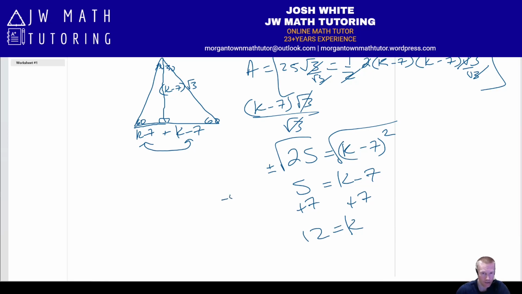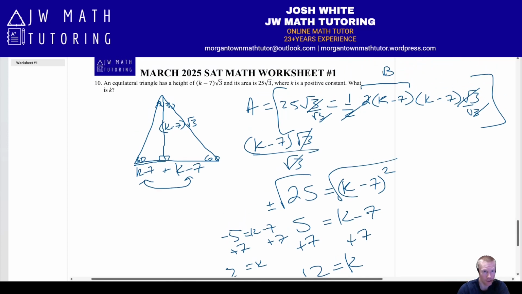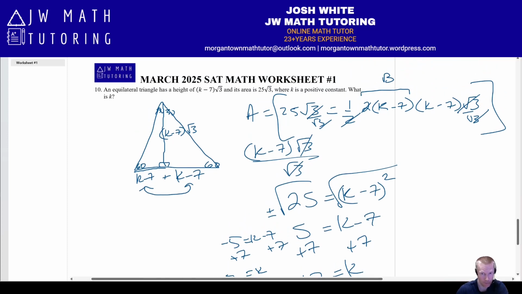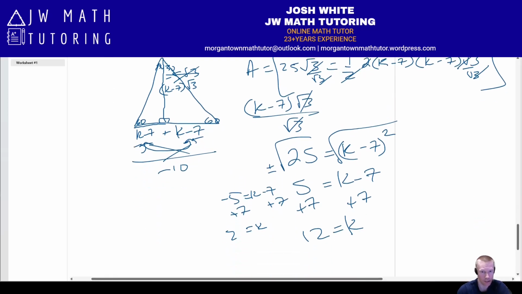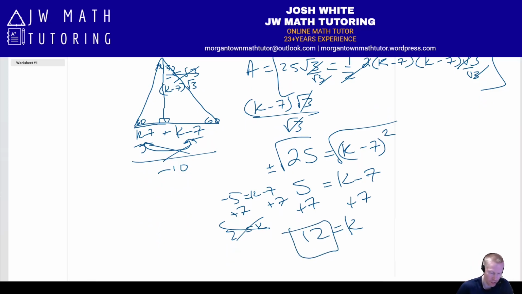Now, technically, yes, you do have negative 5 here, and if you add 7, you do get a positive value for k of 2, but that's not going to be an acceptable answer because when you try to plug that back in to the problem, the values you get for the height and for the side lengths are not going to be positive. In other words, the height is going to be negative 5 root 3, and that doesn't make sense. Here, it's going to be negative 5 and negative 5. The whole thing would be negative 10. Again, that doesn't make sense. So that's why we can ignore, cross out, eliminate this. And the correct answer for this that you would type in would just be positive 12.